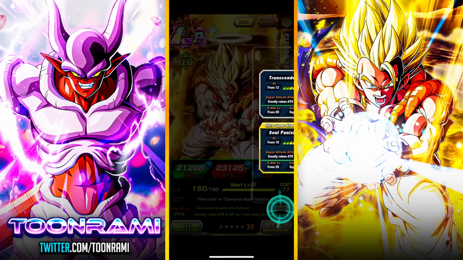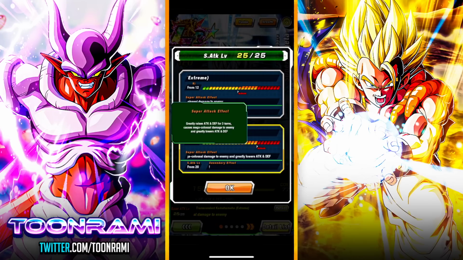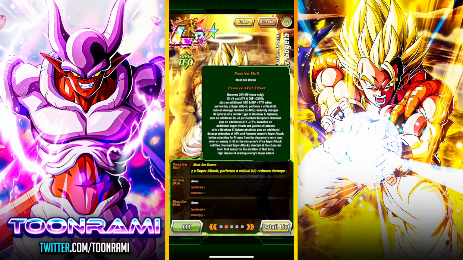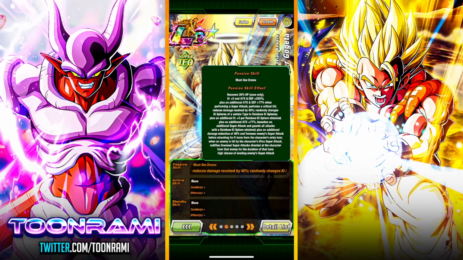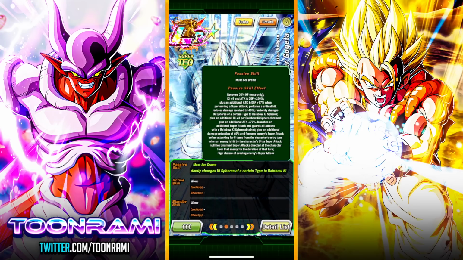When you do, this guy greatly raises attack and defense for 1 turn, causes colossal. And then this one, Ultra Super, greatly raises attack and defense for 3 turns, causes mega colossal damage, and greatly lowers attack and defense. And then for the passive, recovers 30% once only. Key +5 attack and defense plus 250, plus an additional attack and defense plus 77% when performing a super attack.